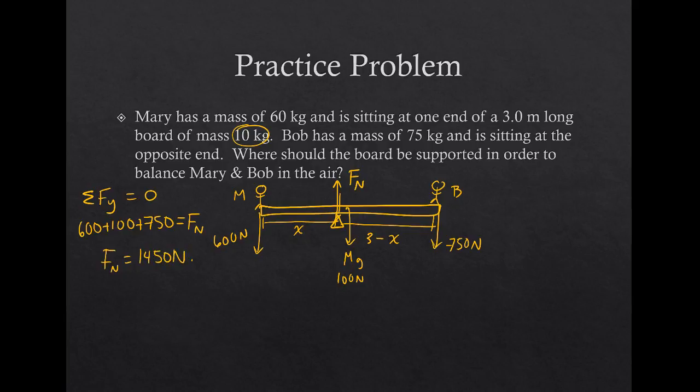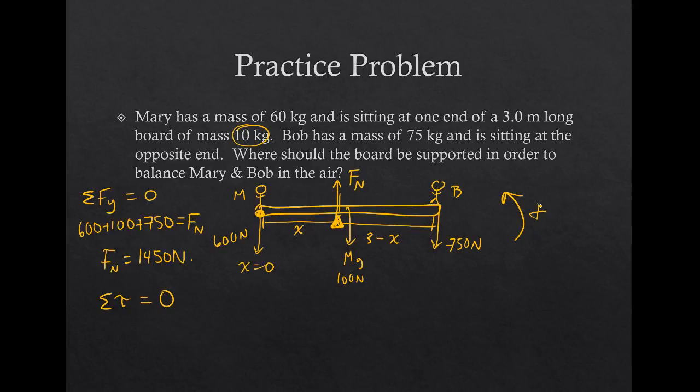Now we can use that with the sum of the torques equaling 0 in order to calculate the pivot location. So that's x that we're looking for. Okay? And so let's just say, for simplicity, that this point right here is x equals 0 at the left end. Okay, so the torques, and we'll say that a torque that causes counterclockwise rotation will be positive.